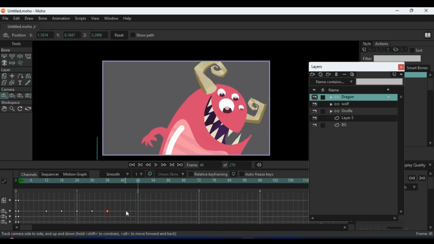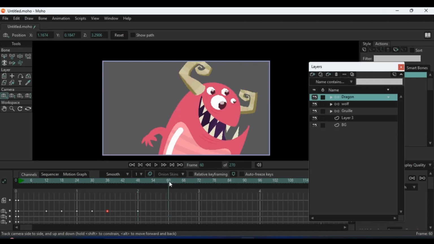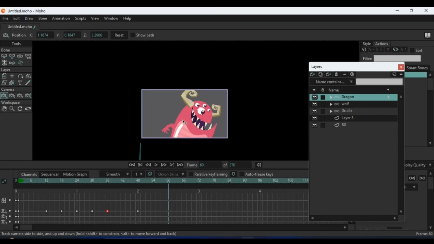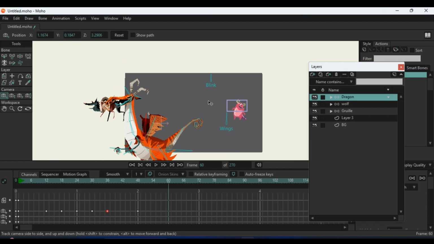You copy this frame, Control C, Control V, so that it holds between frame 36 and 48 before you move the character. Holding your camera before you move it actually helps to give it a natural feel, because you can't just turn your camera like that. You must actually be looking at something before you move your camera to a different place, isn't it? So I'll hit Ctrl J to remove the focus black spot, whatever you want to call it right now.